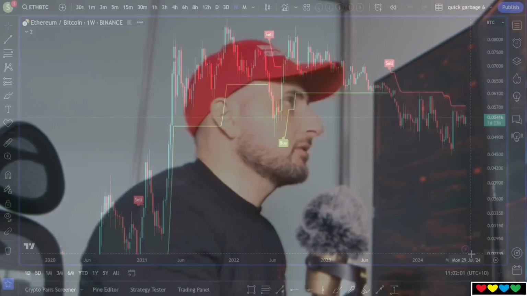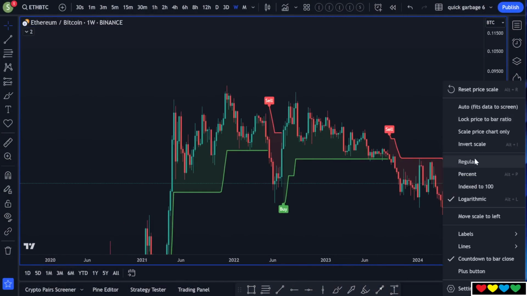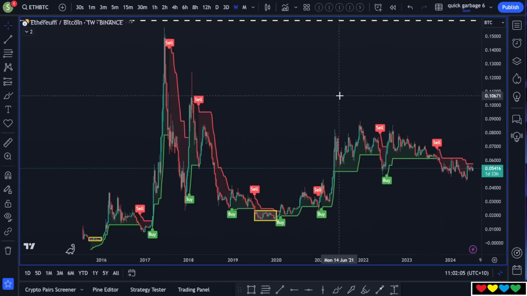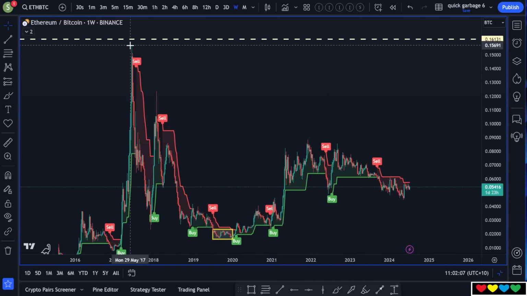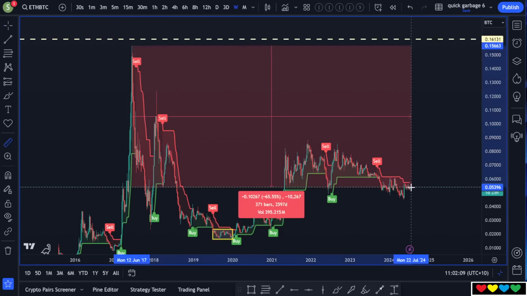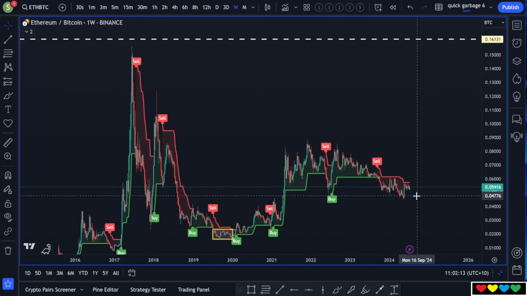Everyone's in the food chain, right? Everyone's along the food chain. So Bitcoin maxis, they believe Ethereum is a grift. Why? It's because Ethereum on its ETH BTC chart still hasn't made a high after like 7 to 8 years. Okay, see, if you go to a regular chart, this is what Bitcoin maxis say. They go, hey, you have lost 65% of Bitcoin value in literally 7, 8 years. That's the ETH BTC ratio. Just showed you right there.